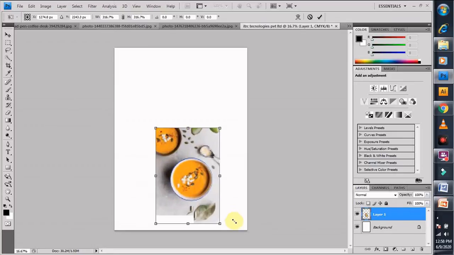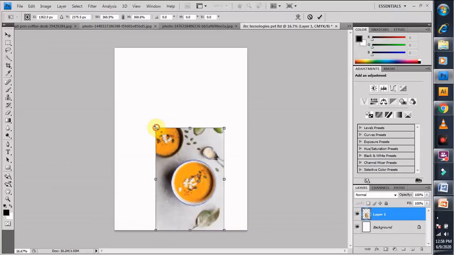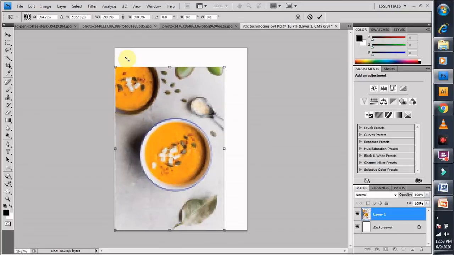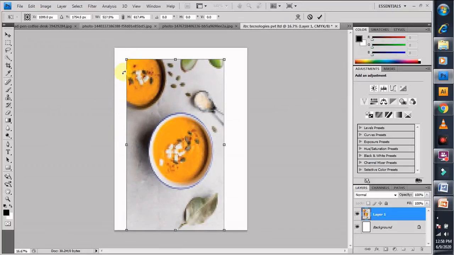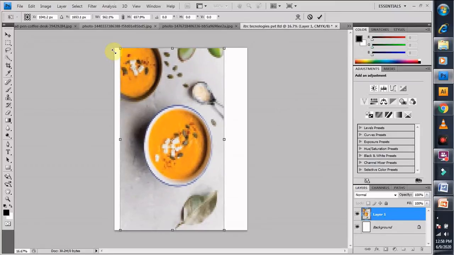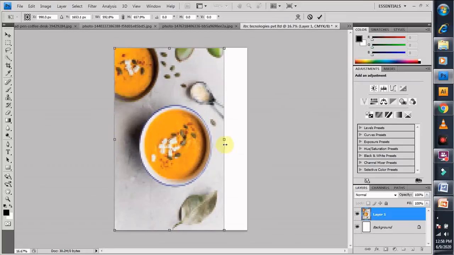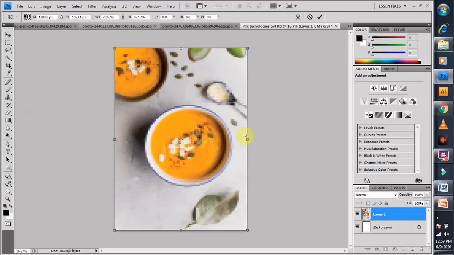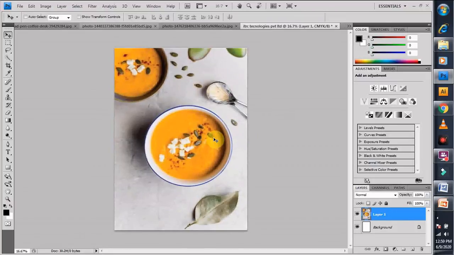Now you must be thinking why I am using Shift. The Shift key is used so that whichever image you increase is arranged and increased in a proportionate form. So I am increasing it proportionately. After arranging it, I press Enter, and it gets arranged in a proportionate form.